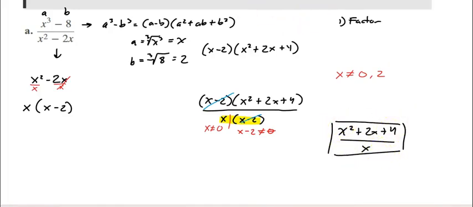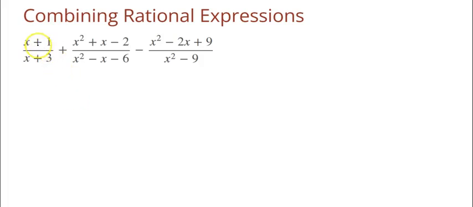Well, let's go ahead and try another one. Here we have another one, x plus 1 over x plus 3 and so on. But remember, our first rule is we're going to want to factor everything. So we'll start with our factoring process. I'm going to do this factoring pretty quickly because we're just using the AC method, which you can look up. I do know that the top one here is going to factor into x plus 2 and x minus 1. This bottom one here, I can scratch that out.